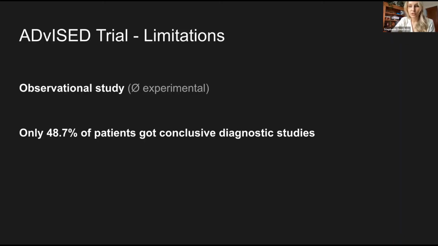So despite the encouraging statistical yield of the rule-out strategies demonstrated in the study, the ADvISED trial does have some limitations. This was an observational study, so it is limited by its methodology and the potential for the introduction of bias. As mentioned, it's the physicians who discretionarily determined which patients presenting with chest pain, abdominal pain, syncope, and symptoms of a neurodeficit needed to be ruled out for AAS, and these were the ones who were enrolled in the study.